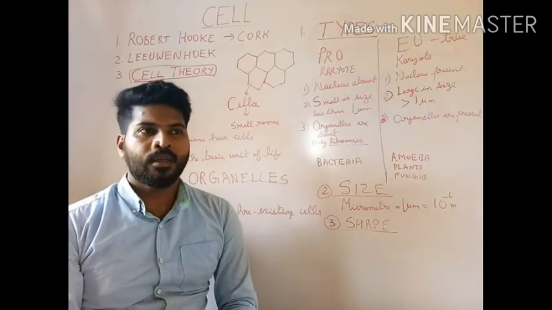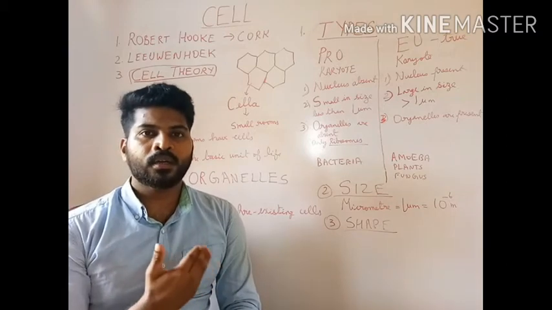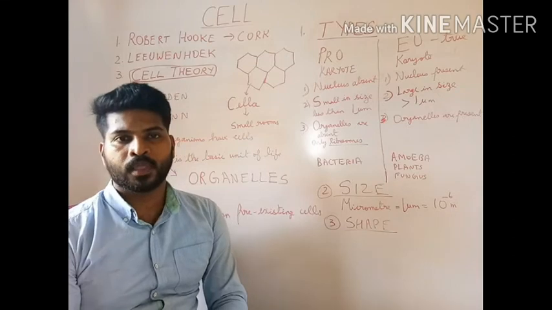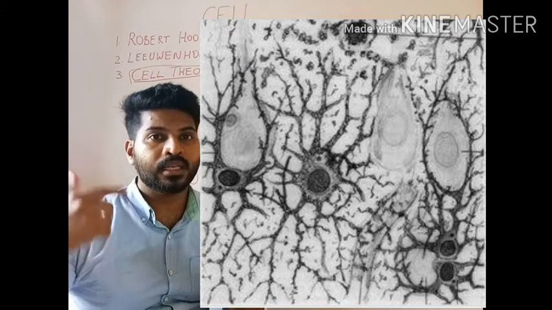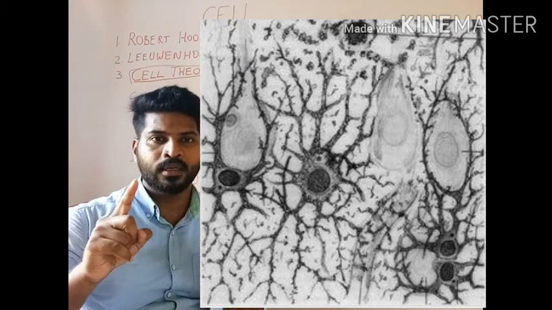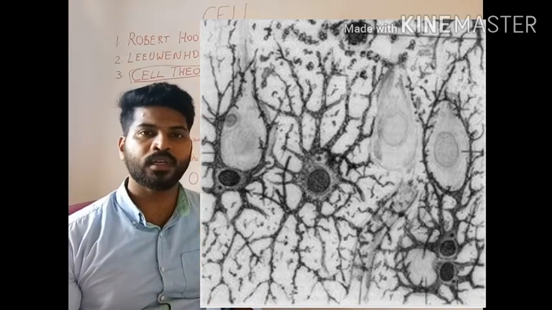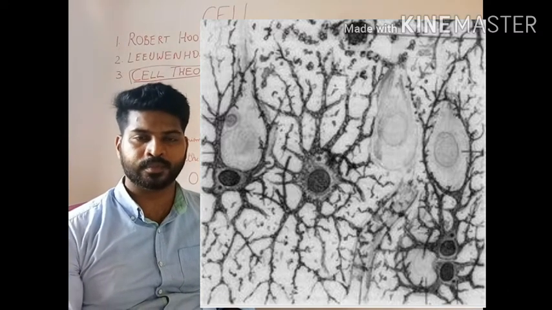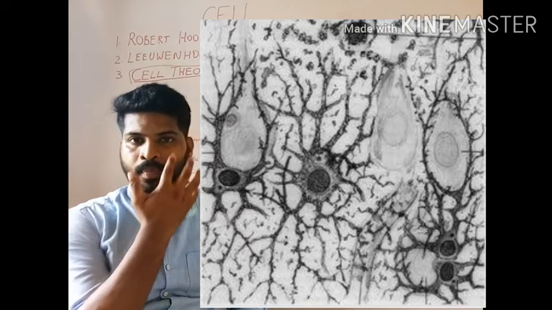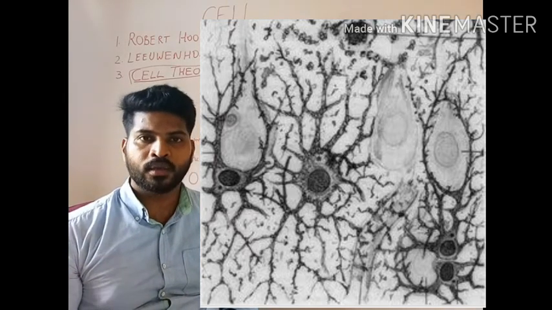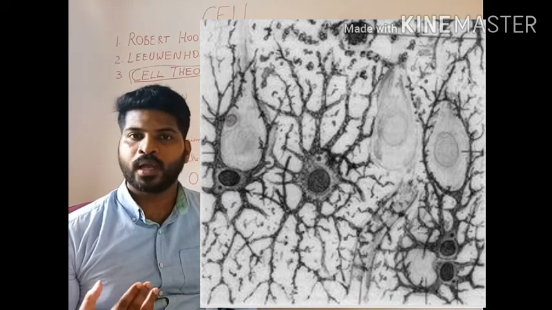Let me explain. Take for instance the shape of the human nerve cell or neuron. The human nerve cell is very long. It is the longest cell in the human body, and mostly it is long and branched. That is the shape of the neuron, as you can see in the diagram. Now, what has this shape got to do with the function? The function of the neuron is to transmit information from one part of the body to another part of the body.